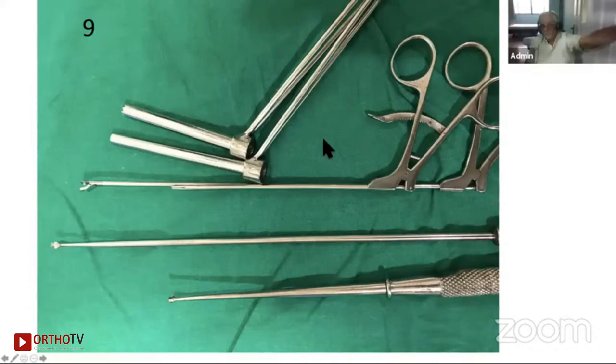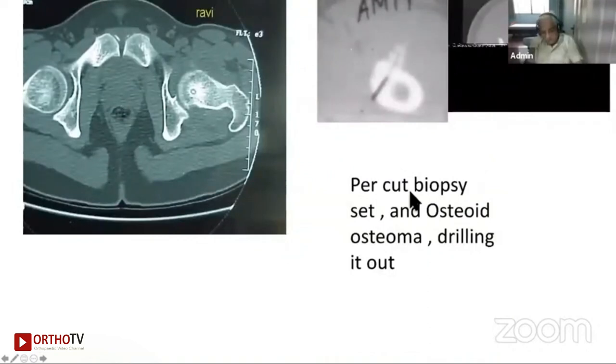So when I go to Jaslok, they do this biopsy, and then I go ahead and do the biopsy from the same hole. As you can see, you can go ahead and do the biopsy. You can take a small bite from this.